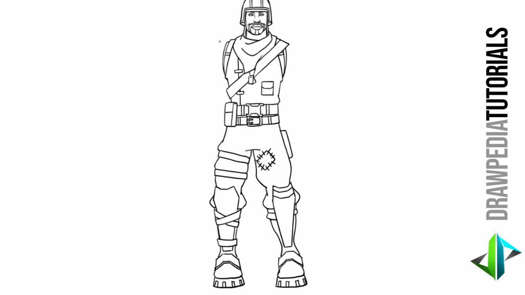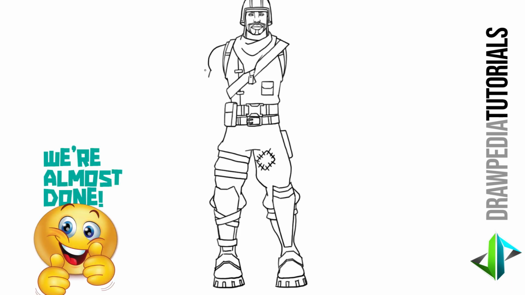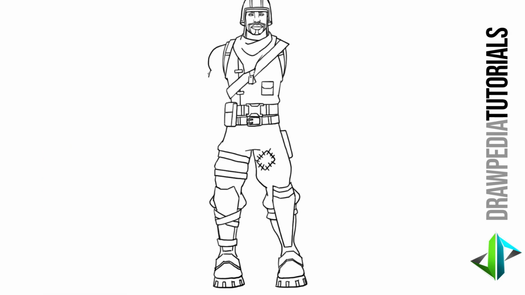Now for his arm, I'm gonna draw a curved line outwards from the sleeve, semicircle turn downwards at the side of his shoulder right there. Below that, a curved line downwards at the outer corner, curved line across to the right, and another similar curved line below that. Turn it downwards at the outer corner and at the inner corner right there. Continue the line of his arms downwards on both the inner line and at the outer corner.